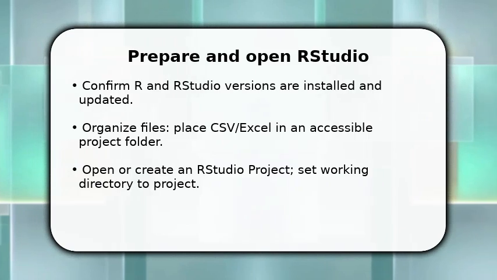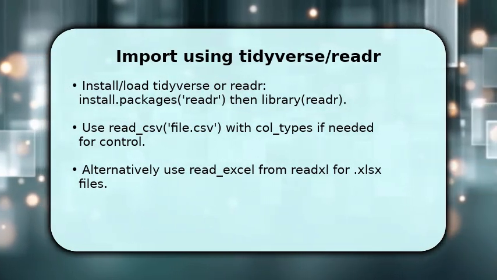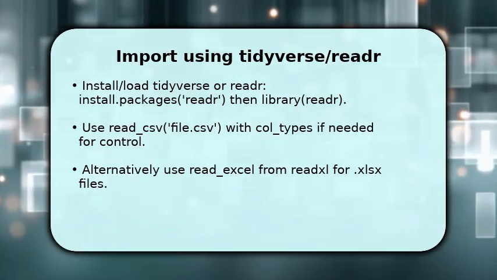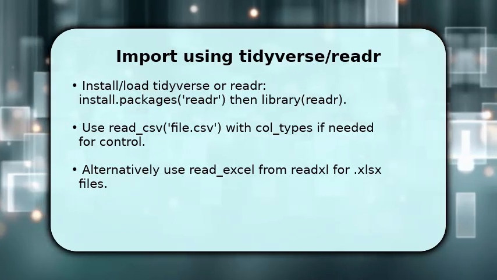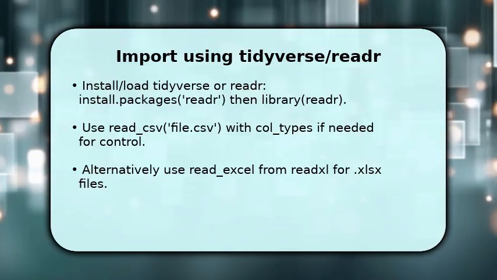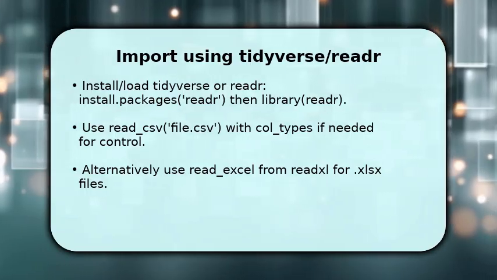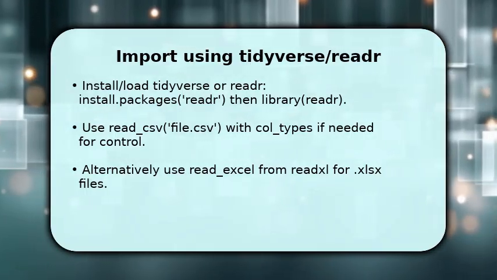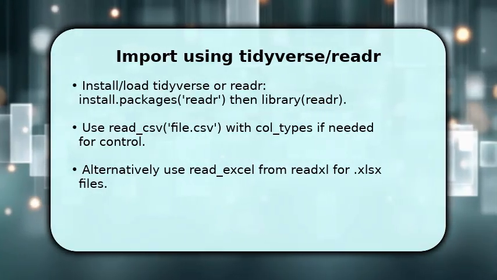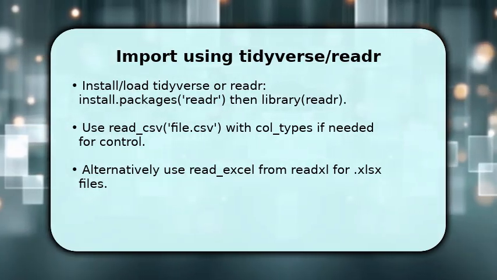You now import the file with readr or readxl so you control parsing. If it's CSV, run library(readr) and use read_csv(data.csv), adding col_types to force types when automatic guessing fails. For Excel, install readxl and use read_excel(data.xlsx, sheet = 1). Once done, call glimpse(data) or str(data) to verify column types and missing values. Make sure to handle encoding and decimal separators when you see misparsed numeric columns.